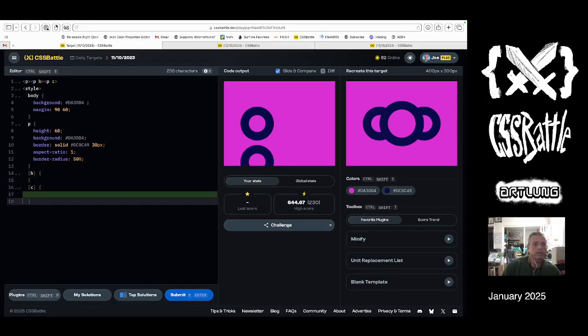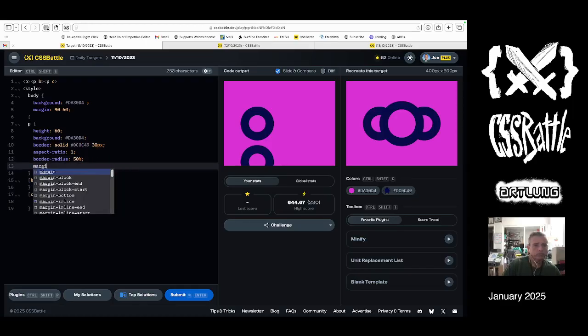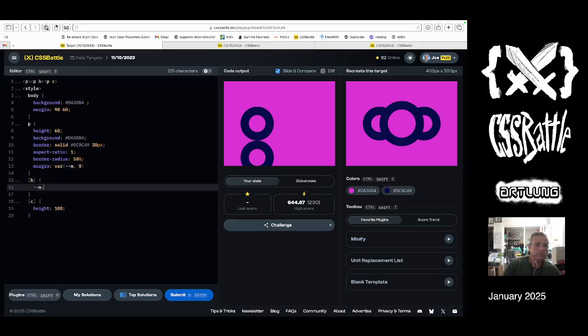C will now be the height of 100. And then I'm going to set a margin of a var --m or 0 as a default. And so now I need to set an m of a set of values. There's 4 numbers associated with a margin, and you see what the effect of that 0 is doing in this case.